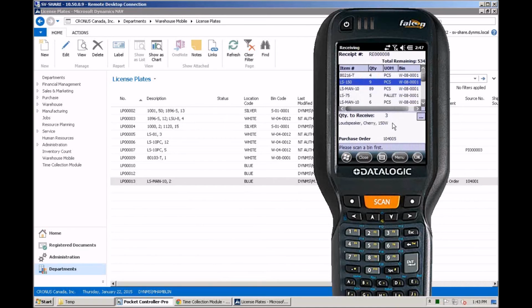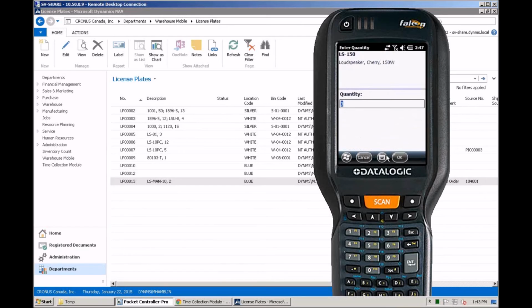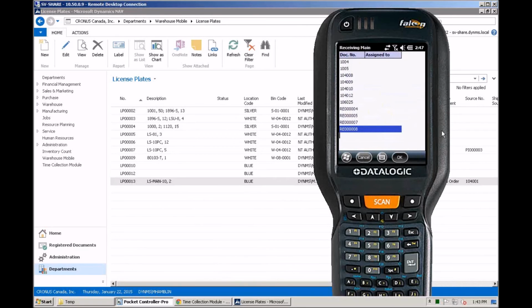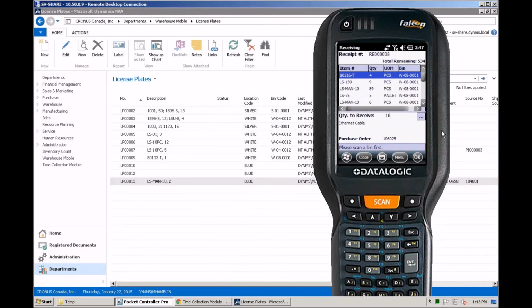I'm also able to just hit this. Sorry, you didn't see what I did because I'm tapping the screen. So let me back up a step. Oops, I backed up one too many steps. I can also hit the quantity button on the screen, and if I've allowed people to do that, I can enter quantities without actually scanning the product.